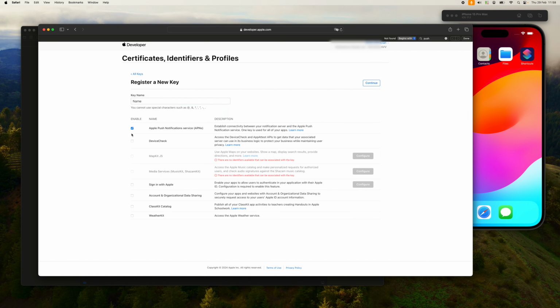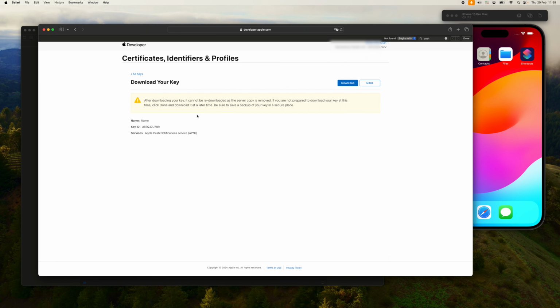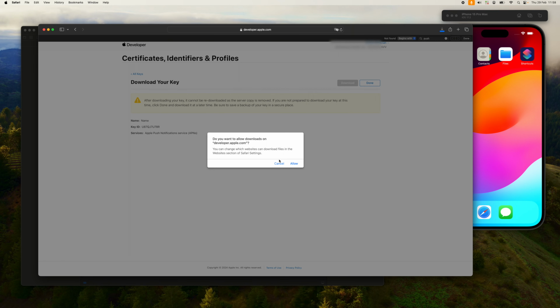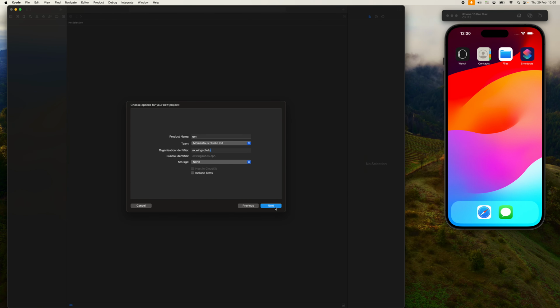And you click on continue. And it will tell you we're going to create a key for you, which enables you to run Apple Push Notification. And you can click on register. And as a result of this, it will create a key ID for you. Make sure you write it down. And you can download this. Remember, when you download this, you can only download it once. If you delete it or something randomly happens to it, you have to do all these steps again and create one. So you can click on download and then download it to your download folder and you'll be done with it. So that's the part you need to do in order to do the basics from the Apple developer side of things.